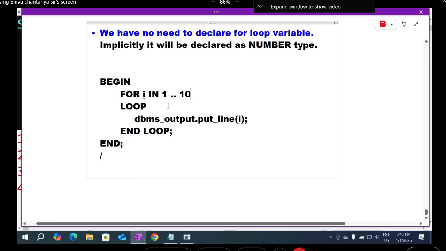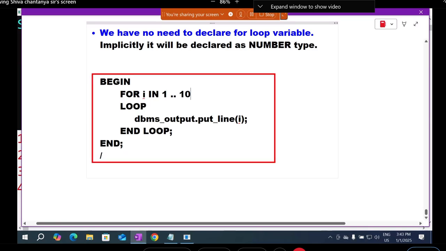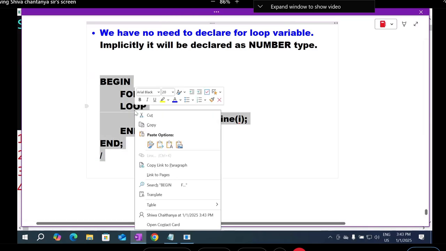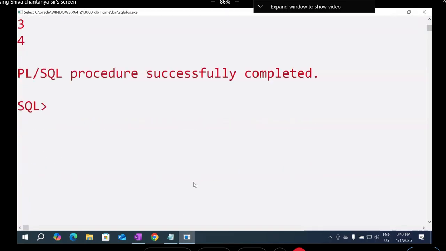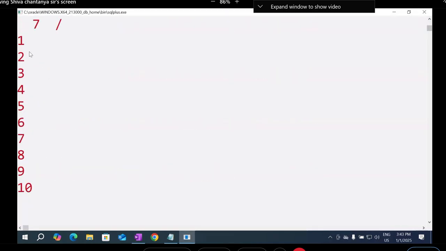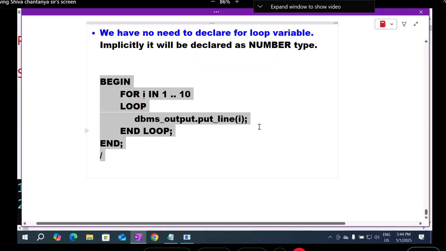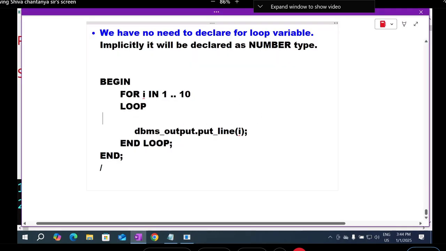What is the output of this program? 1 to 10 it prints. I'm copying this code. It's printing numbers from 1 to 10, working perfectly. Now what I'm doing is I'm writing like this: I colon equals to 5.